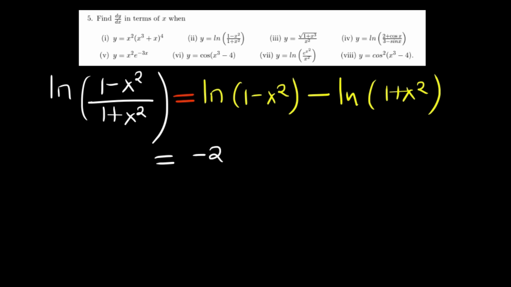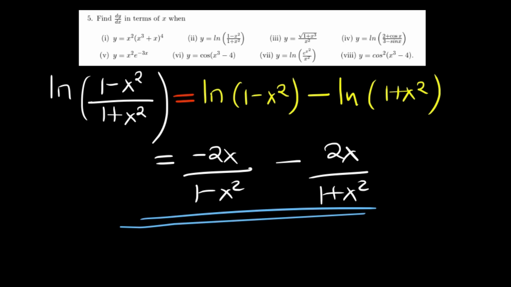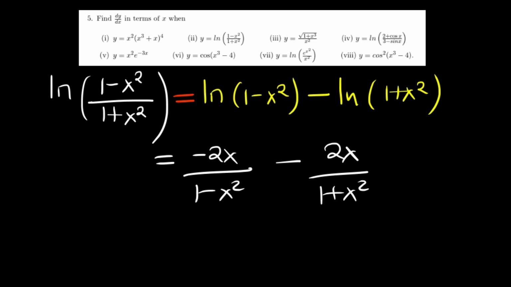It's negative 2x. We'll maintain whatever is in the brackets. The other part as well, the derivative of that is going to be 2x. We'll maintain what's in the brackets, 1 plus x squared. So this is simple and straightforward, rather than going by the quotient rule, which you can also easily do. Now of course, if you want, you can simplify this beyond this point, and come up with a common denominator, 1 minus x squared plus 1 plus x squared.